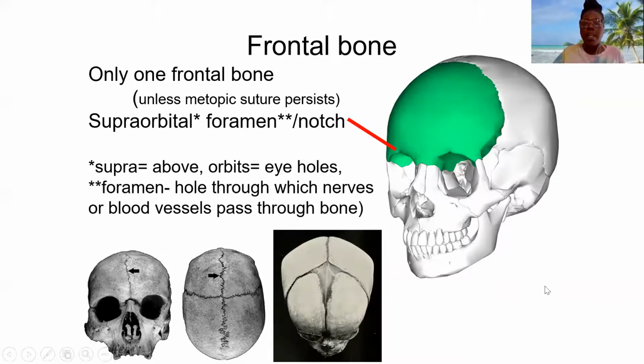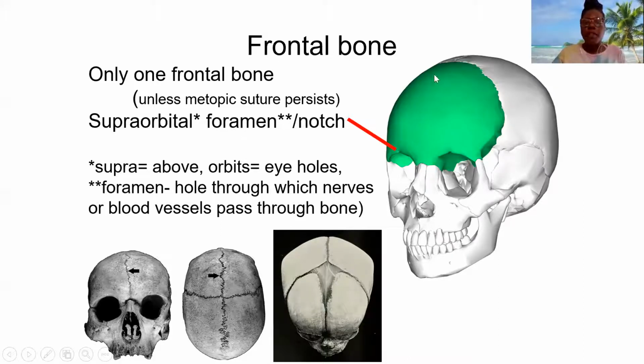I'll also mention important features that you want to look out for each of these bones. And remember, as a part of your assessment of this unit, you're going to have to provide the name of certain features. Maybe it's a foramen, maybe it's a notch, maybe it's an orbit. And you're also going to want to associate that feature with its correct bone, okay? And as I go along, that'll make more sense, but make sure that you're describing the feature and then you're also associating it with its correct bone that it can be found in.